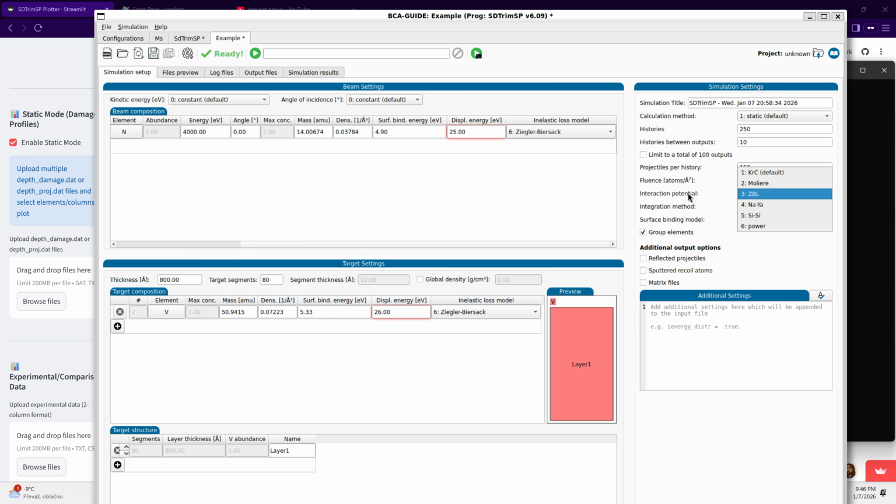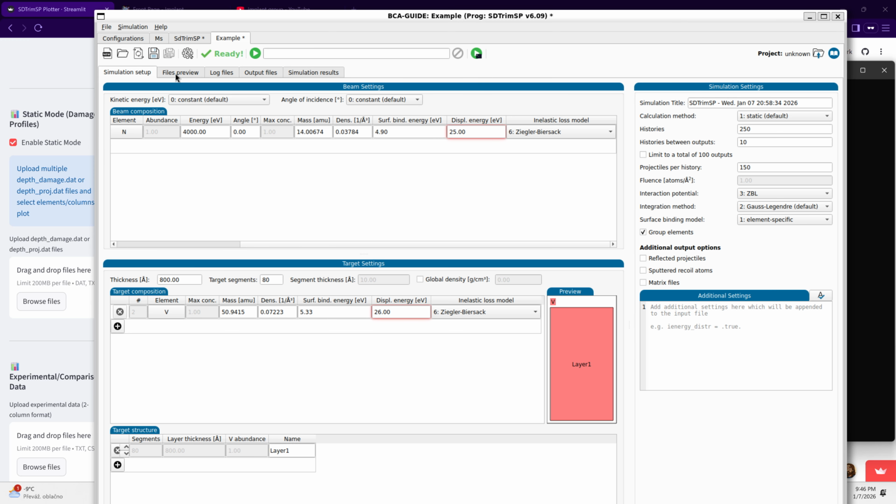So this model for the nuclear stopping, and for instance this model for the electron stopping. These other parameters I will keep at the predetermined values. And just to finish the calculation quickly for the illustration, I will keep the total number of implanted ions at a small value. Okay, so these settings I will use now.